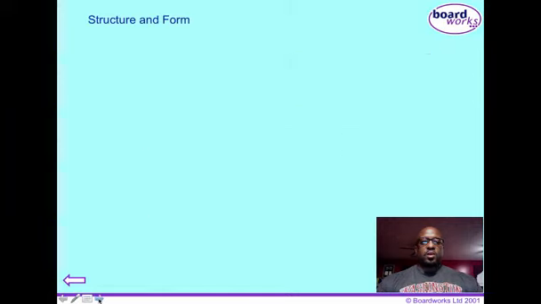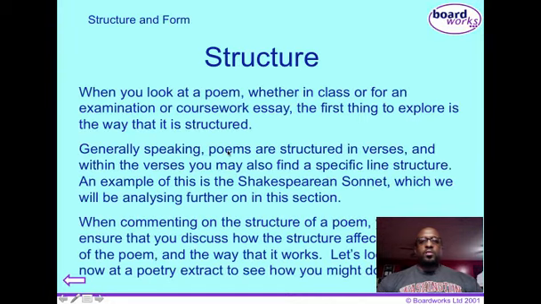First thing we're going to talk about is structure and form. So when you look at a poem, whether it's in class or for an essay, there's a bunch of different ways that you have to explore the structure of the poem. So generally speaking, of course, you know that the poem is structured in verses. There are specific lines in the structure.